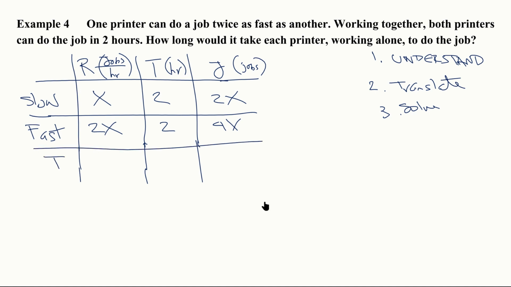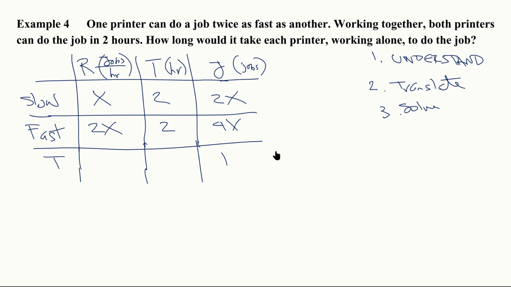Now, if you want to add a totals column, you can, but keep in mind, a totals row, sorry, not column, row, will only have entries in certain places where it makes sense, right? There is no total rate. Total time in this case wouldn't make sense because they're not going to be working separately at that rate, right? They're doing a total of 2 hours, not 4 hours for either one. But the total for the job we do know. We want this to total one job, right?